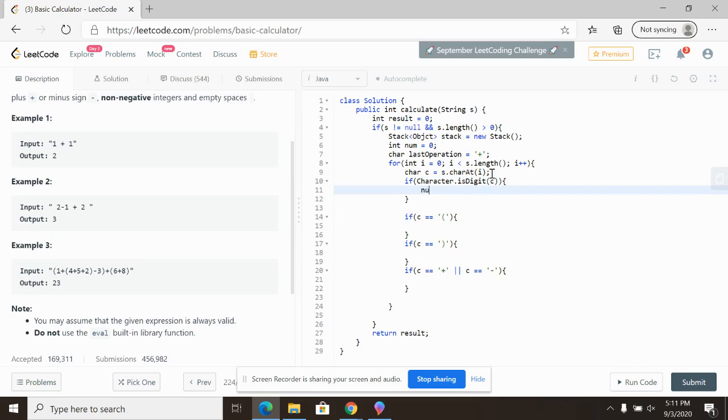If it is a digit, we'll try to calculate the numeric value of that digit.